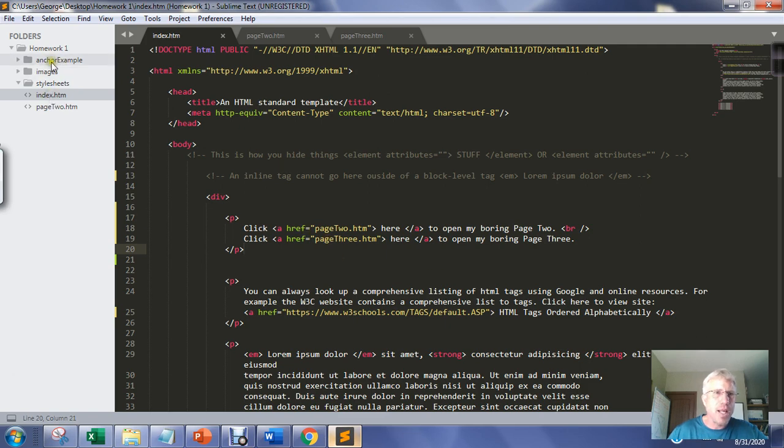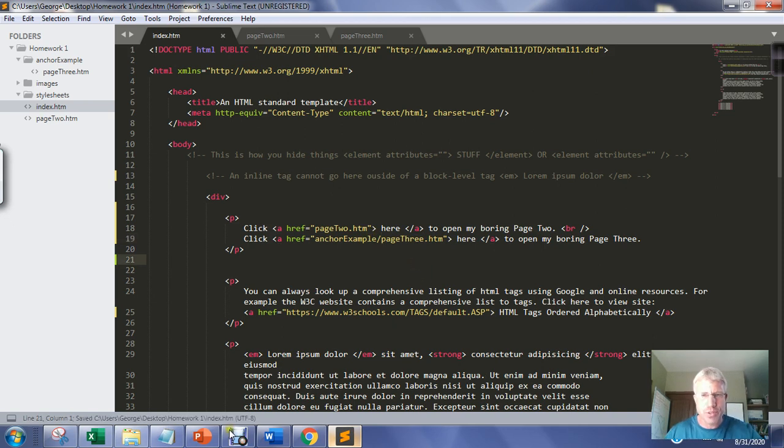But the index page can see the anchor example folder. So I need to tell the web browser to first, from where the index page is located, find the anchor example folder, slash, open that folder, and then open the page3.html file that's inside that folder.